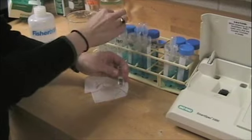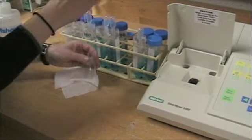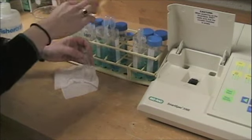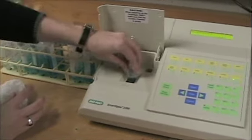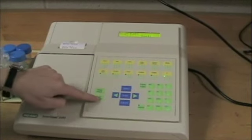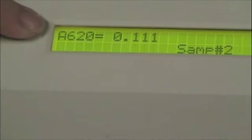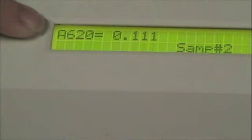Same procedure. Fill the pipette, put it into the cuvette, wipe off any fingerprints, put it in. I'm going to press read sample, and here is our absorbance for sample number 2. So make sure you record that one as well.